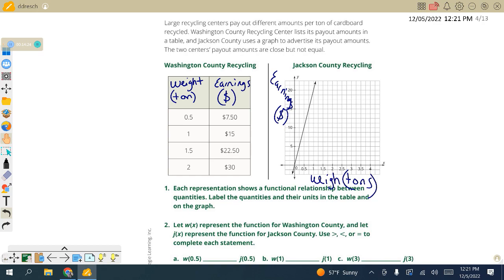It's good to recycle, but people don't make money off of it. All right. Now let's compare things. Let's start comparing it. We labeled out, cool. Let's do number 2 now. We want to compare. We just did that a second ago, reviewing things.